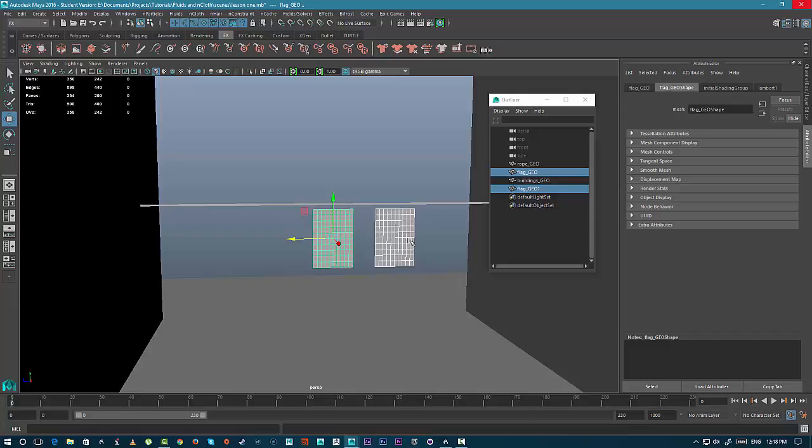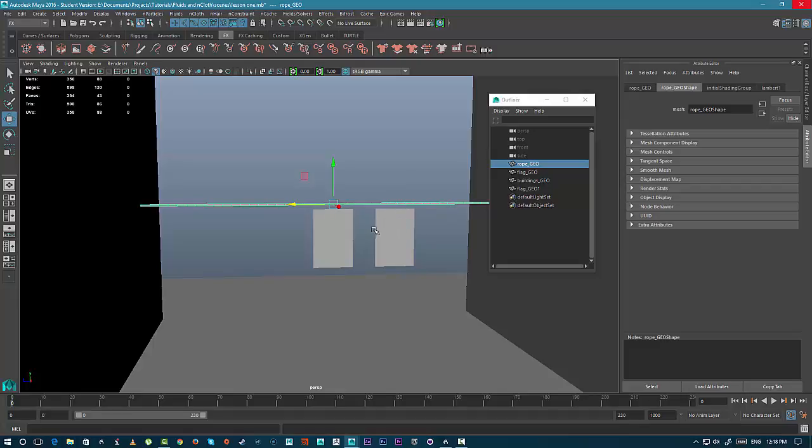The reason we want to do that is that when I create an NCloth node, I don't want one for each flag, I want a node for all the flags together. So there's one node that's controlling all the flags together. But because this is a different item, a different cloth sim, this will be a separate cloth node.